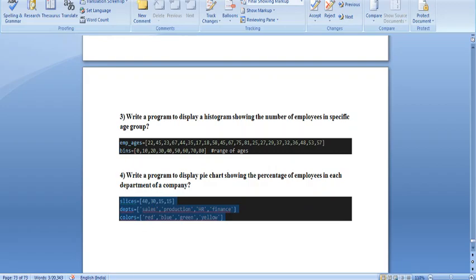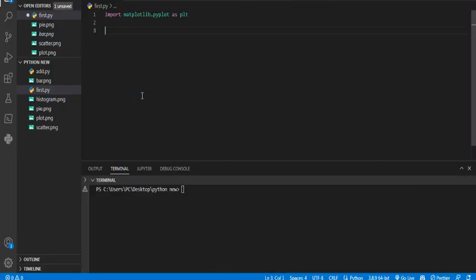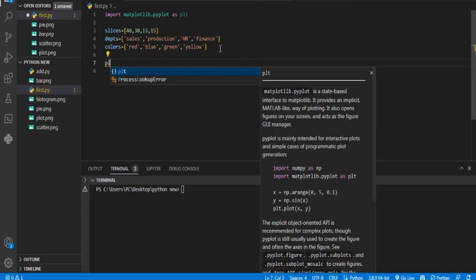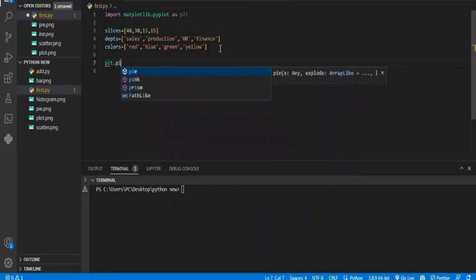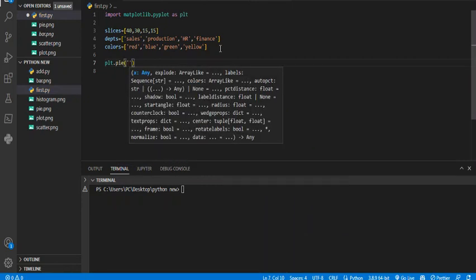Okay, take out this data, take in this data, import it. Control V. Slices, we are taking slices as percentages, 40, 30, 50 percentages, departments and colors. And next step, the function. What's the function? Pie function. Implementing the function, inserting the data into these arguments.